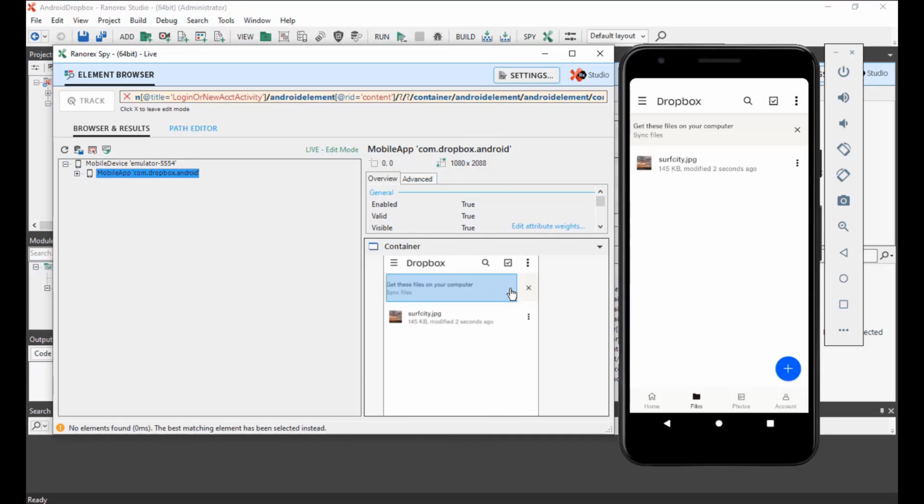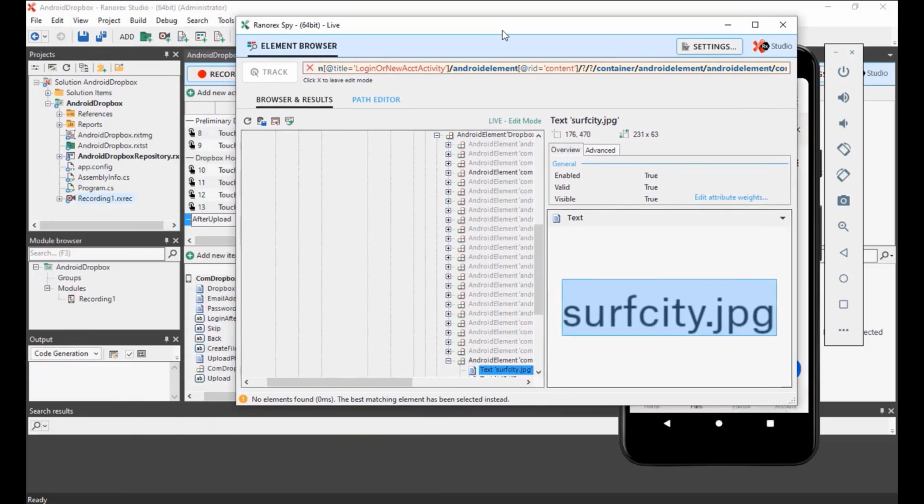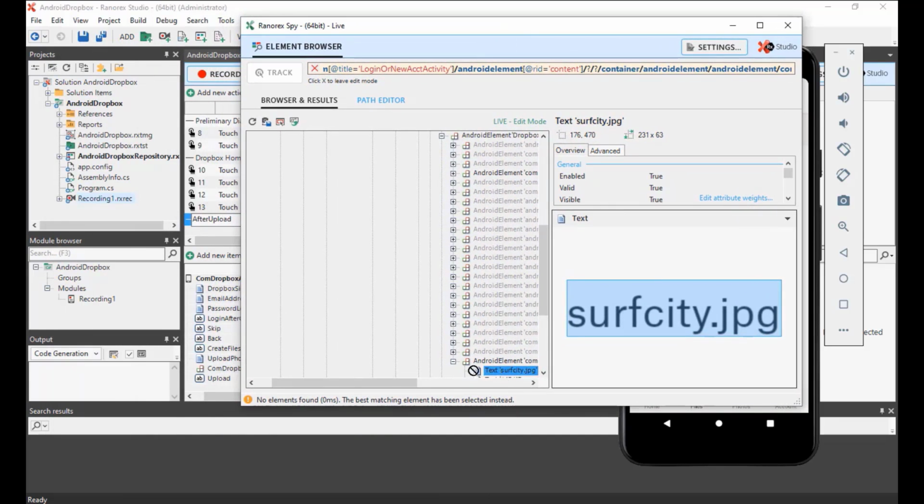There we go. That's what I'm trying to get into, these little areas. Sometimes if it's highlighting that, you got to make sure, because sometimes there's little things where it's showing the whole thing and you're trying to find an individual element. Okay, so what we want to do is concentrate on this right here. So I want to find that Surf City, and I want to bring that Surf City into my repository.